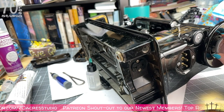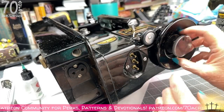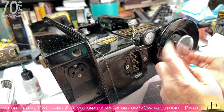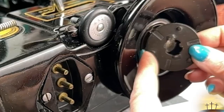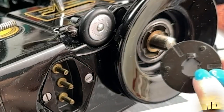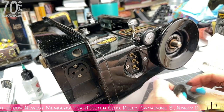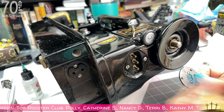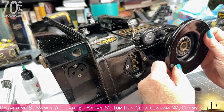I'm going to take the hand wheel off. I've taken the screw out of this, and now I'm just very carefully unscrewing this all the way. And now this is a clutch, and you can see that it has two prongs on it, and that sits in here. You want to remember that the little bumps sit on the outside. It doesn't go like this, okay? And now this comes off.